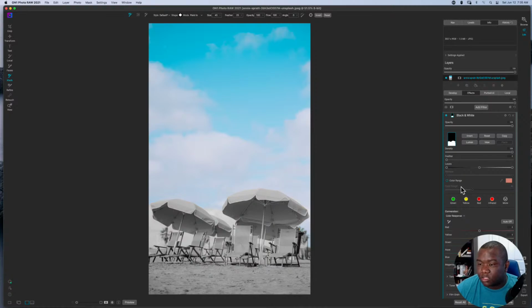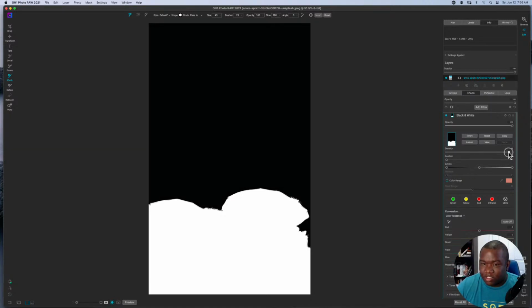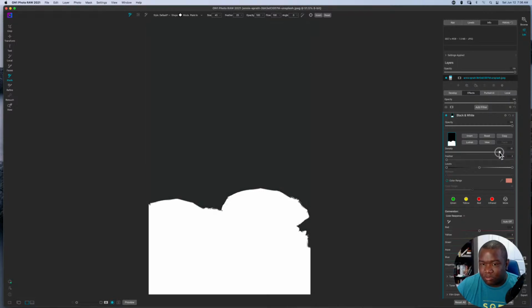Now, next thing that I'm going to show you is all these tools. So obviously we have invert, reset, copy, and we'll use the copy and paste feature here in a second. The next thing is going to be density. Now, density, as I told you before, is like a fade. The best way of showing you is by hitting O. Now that you understand, you can read this overlay, right? Black conceals, white reveals, and we know that this is in black and white and this is in color right now. But if I start to pull down on this density slider, watch what happens to my mask.